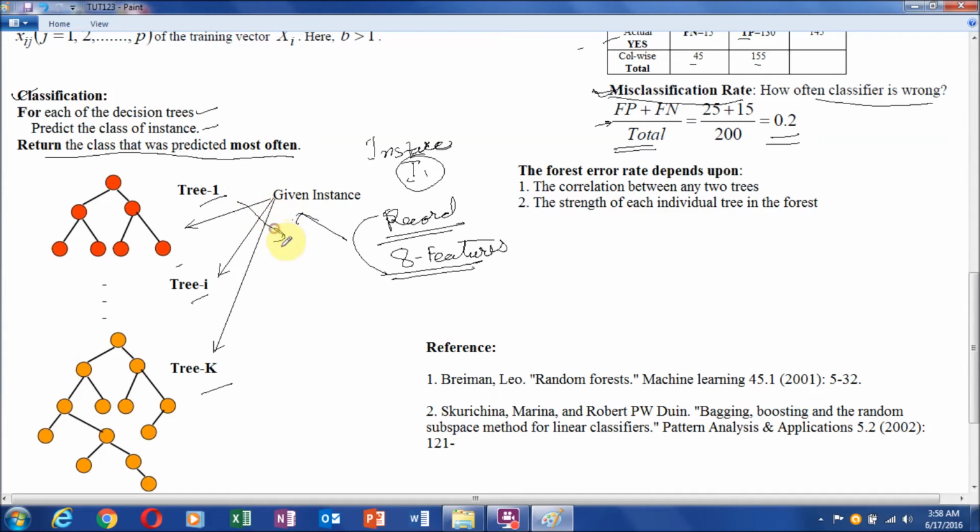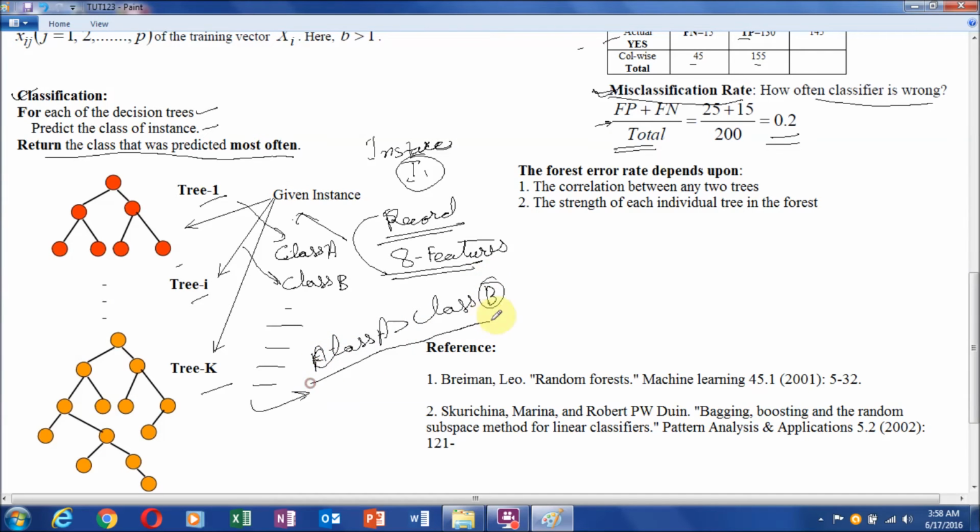Suppose with tree T1 we get class A. Tree 2 says class B. We will check like that, and after that for the final classification, if the total count of class A is greater than class B, then we can say that our record is related to class A.